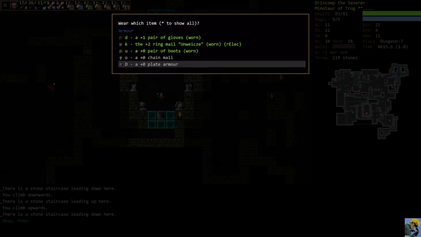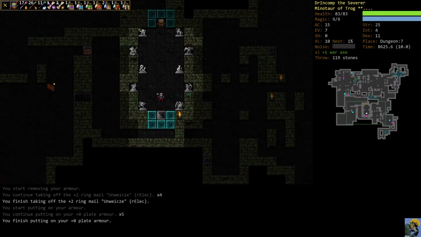So I'm going to put this on, okay? Look at the turns, by the way. 8, 6, 1, 5, okay? It takes 10 turns to put this on. So anyway, we put it on, and we go up to 15 armor class. We go down to 7 evade. So it's basically like we flopped 7 evade and got 15 armor class.